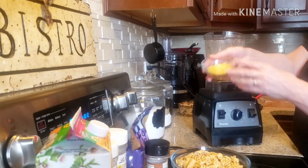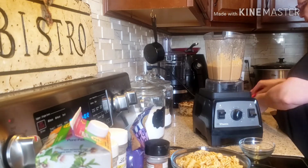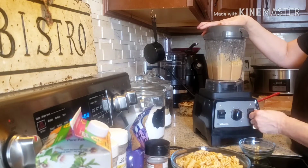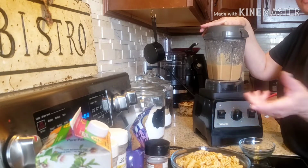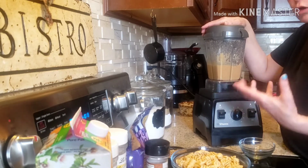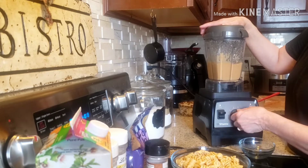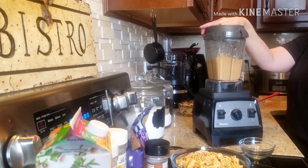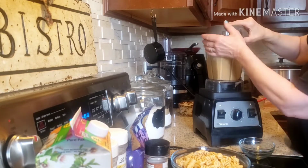Now I'm going to add my cheese. My 1/4 cup. Does this fit up? There we go. Now if you had some turmeric, you could add some turmeric to this to get that really nice orangey color. But I don't have any. But you can add some turmeric to it, and that would be fine. So we just blended that for a little bit.